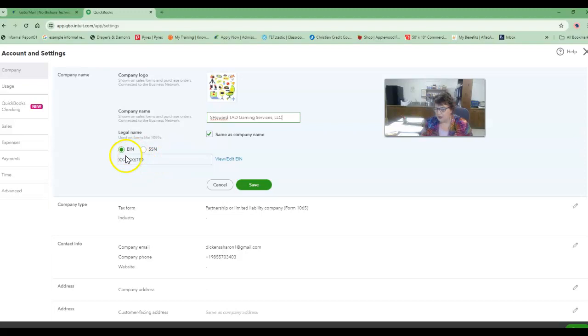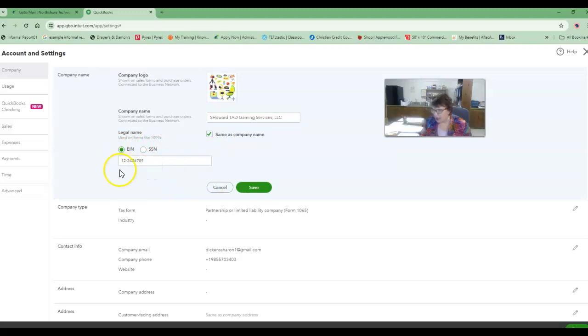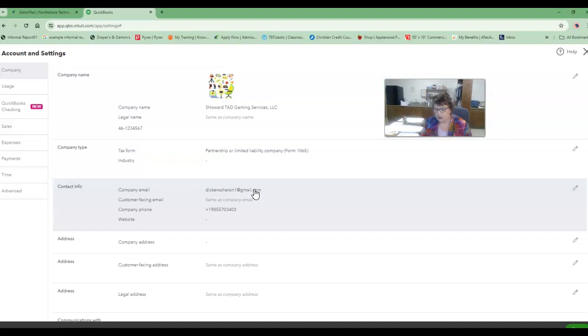Okay, and then the tax ID number, it is an employer identification number, not a social security number. So I'm going to edit that, and it is different from what I have here. So I'm going to change that. All right, I'll save those changes.